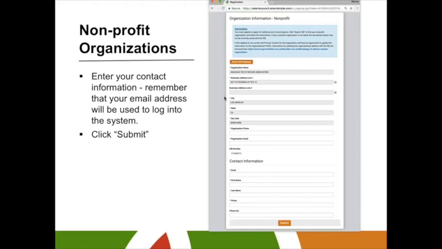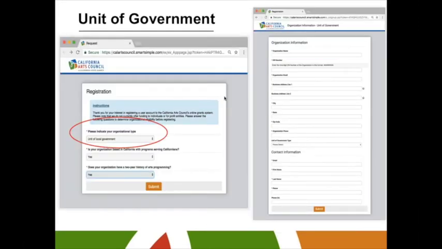So I'm going to back up here because if your organization is a unit of government or you're applying with a fiscal sponsor, then you will manually enter all of this information, such as the address information and the EIN, into the system to register. And you click Submit. Now keep in mind that if you're applying with a fiscal sponsor, you will enter your entity's organizational information in this registration phase. Your fiscal sponsor's information will be entered in during the application phase later in the process.